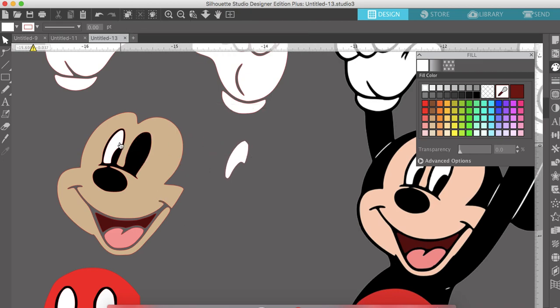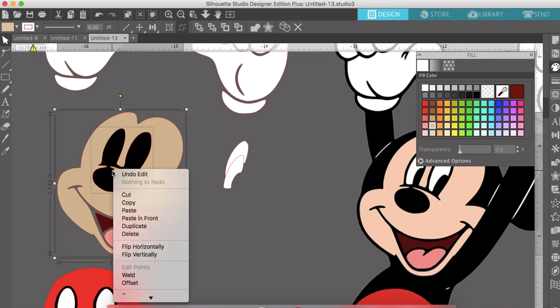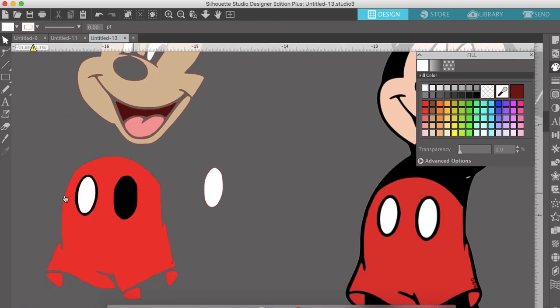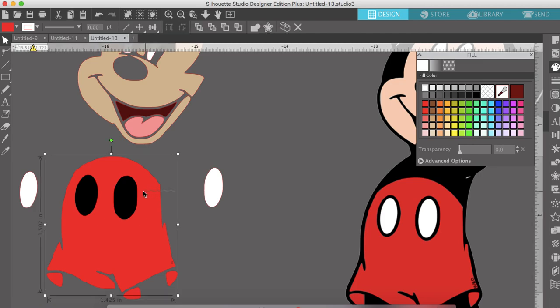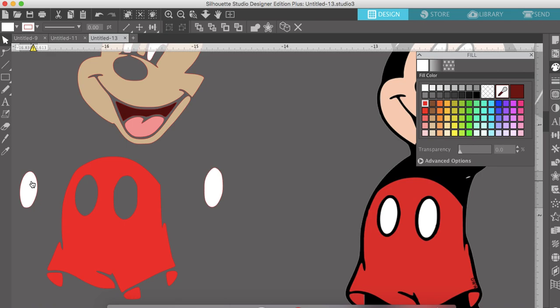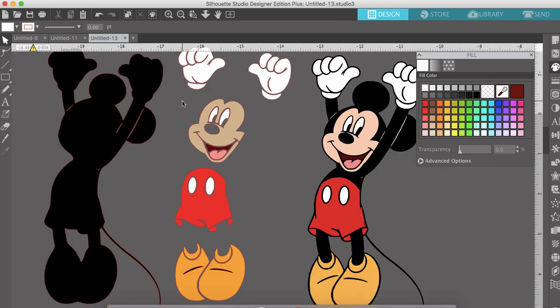Here I'll go ahead and remove the eyes. Then highlight the eyes in the nose area. Make compound path. We can go ahead and bring the eyes back. Let's go ahead and do the buttons. As you can see, it did highlight all three, the shorts and the two buttons area. Make compound path. And it really is not hard. It's really easy once you get the hang of it.